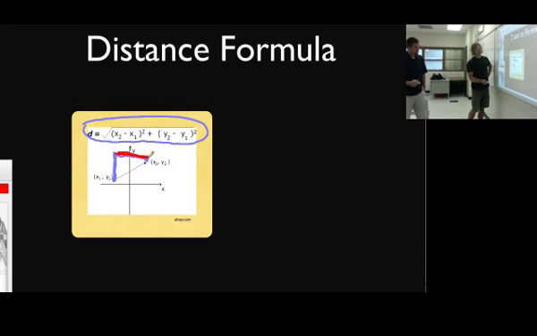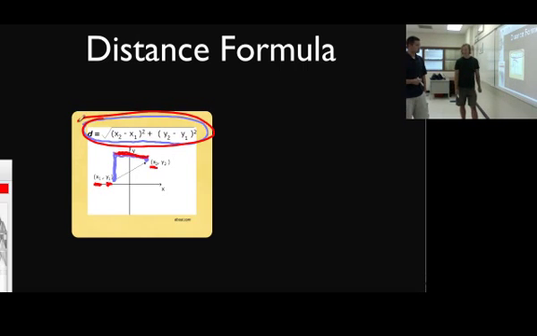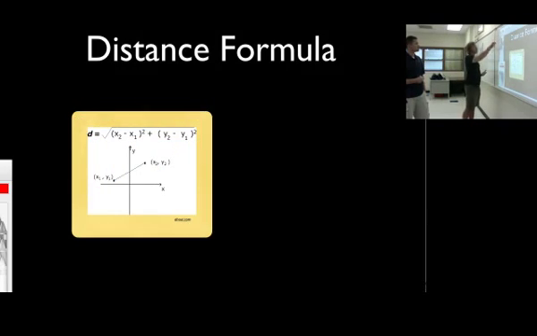Again, when you're tutoring the younger kids, they're going to say, how do you know which one's x1 and which one's x2? Well, it really doesn't matter as long as x1 and y1 go together, and x2 and y2 go together. All right, this is a formula you need to know. If there's anything you got to memorize, that's a need-to-know formula. It is for my class anyway.